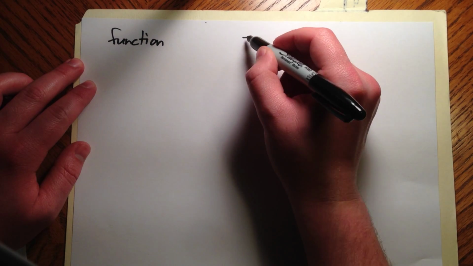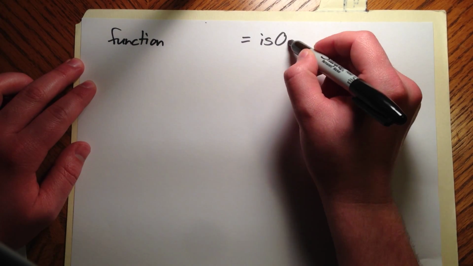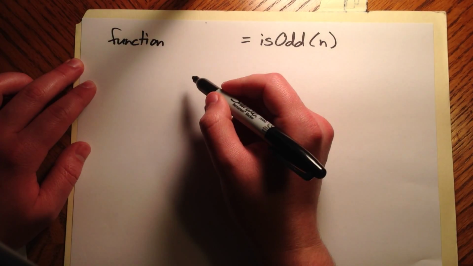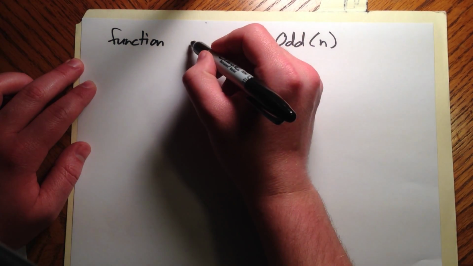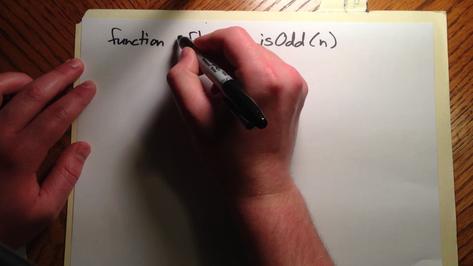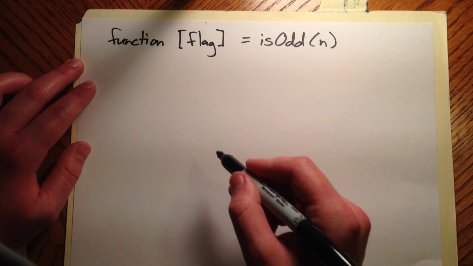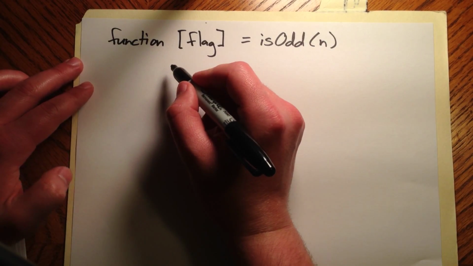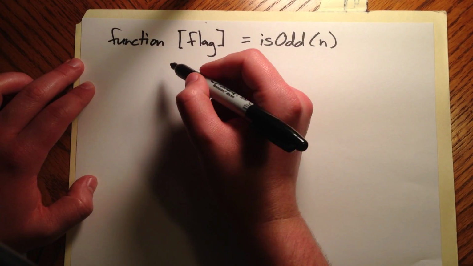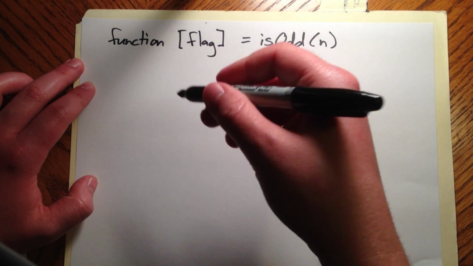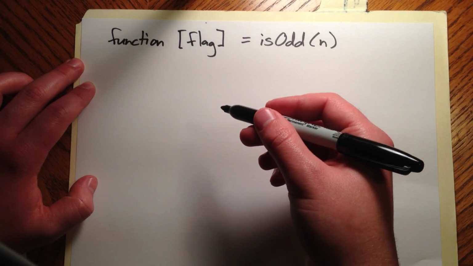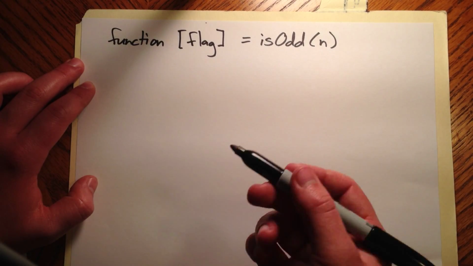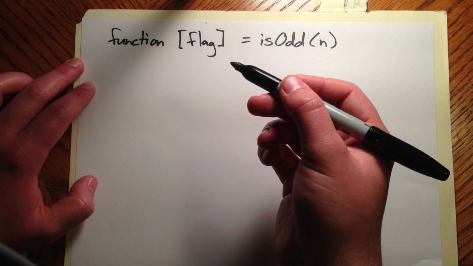To figure out if the number is odd, we just take our number and our true or false value, we'll call it flag. As far as I know, that's the convention. It really is just going to return a 0 or 1 or true or false. Same for Matlab. So one way to do it is to divide it by 2 and find the remainder. If the remainder is 1 when you divide it by 2, it's odd. If not, it's false. So Matlab has a remainder built in.